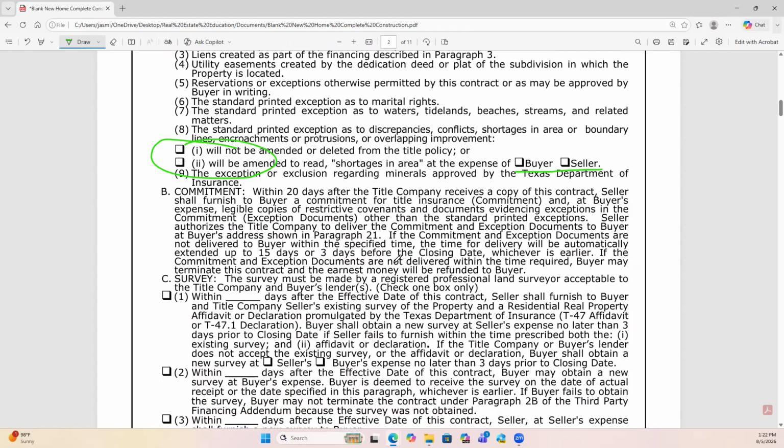So if you have a cash deal that does not need a survey, then that means nothing is going to be amended because there is no survey that will have the shortages reflected on it. Or if you have a deal with shortages because there is a survey, meaning the property is around the full 12 by 12 box, right? But the property has a fence inside the survey, there's a shortage because outside the fence is still part of that survey. So that would be a shortage. Okay. So we want to discuss if we want the shortages read in our title policy, yes or no, and then who's going to pay for those shortages if that is the case.